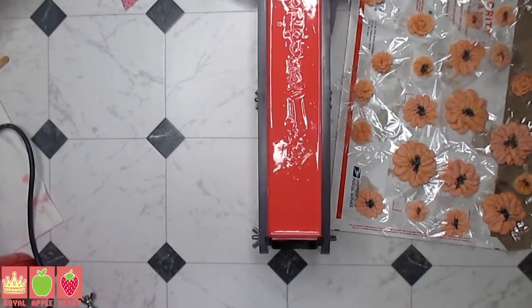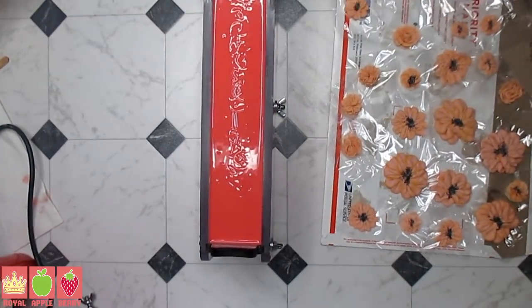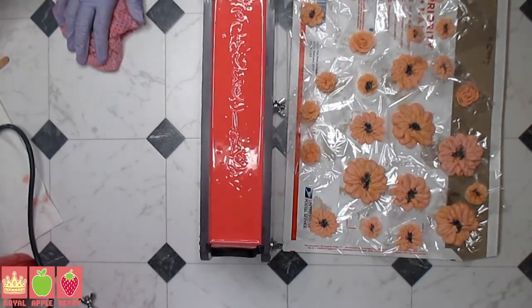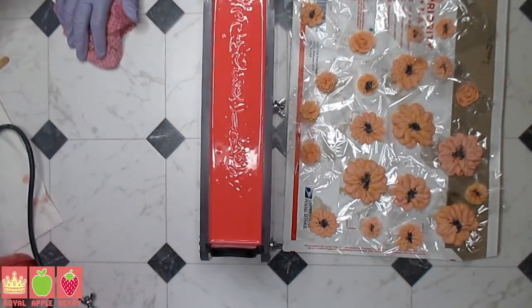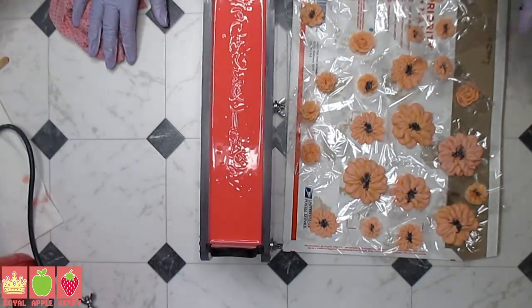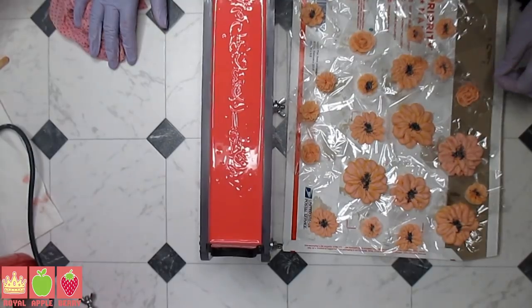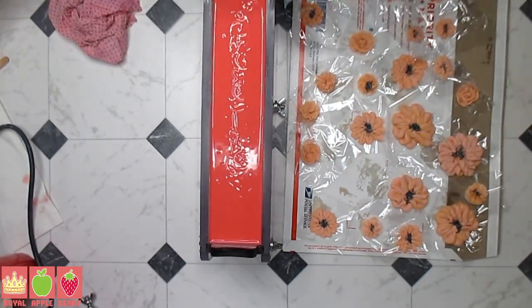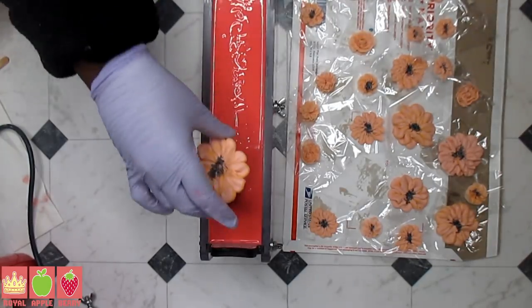All right, so these are all the flowers that I piped. This is still kind of jiggly on top. I don't even know if these are set up enough, but we're going to find out. I made them lighter on purpose because I want them to have a pop, a bright, lighter color. Of course I didn't show you guys me piping all of them, but I did do one.